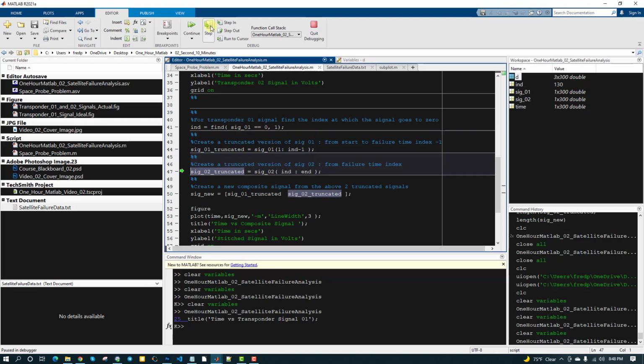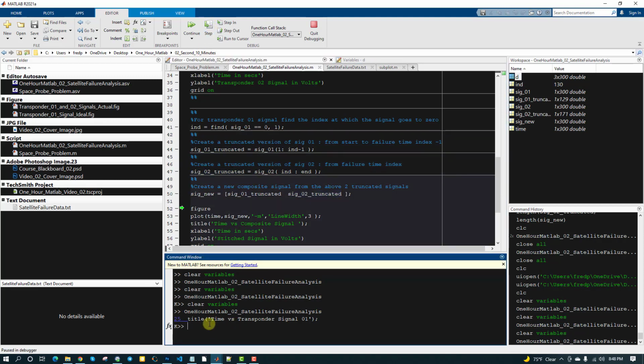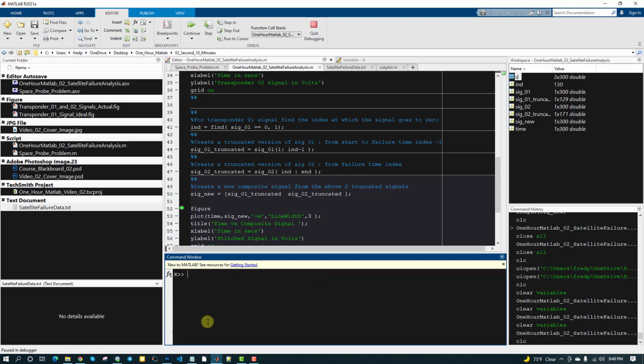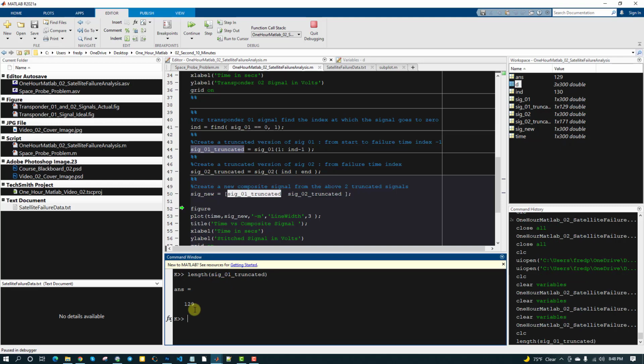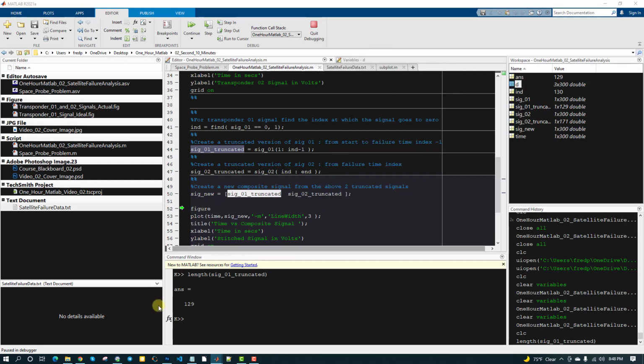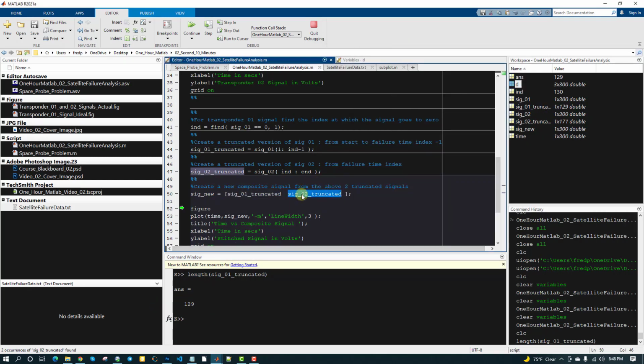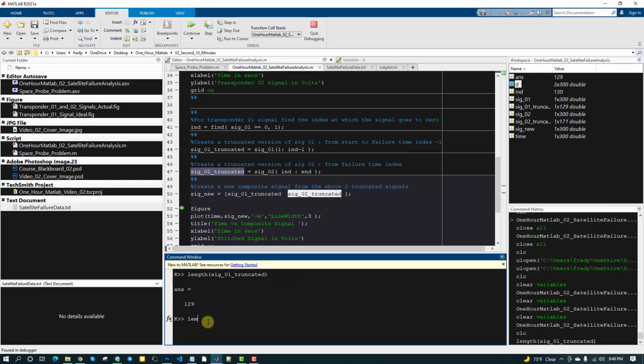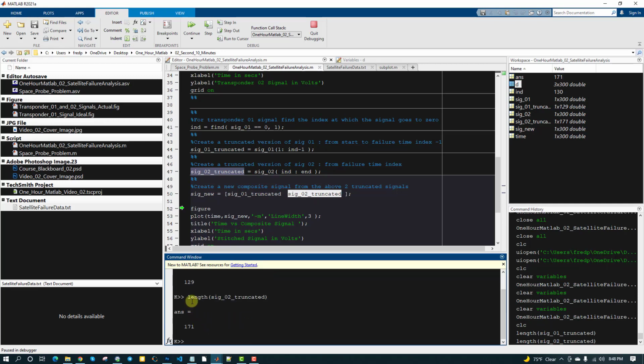Some interesting stuff here. If you type in length of signal 1 truncated, it gives you the answer 129, which means signal 1 truncated, from here to here, has 129 elements, and signal 2 truncated has 171 elements.